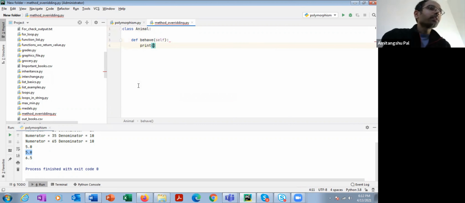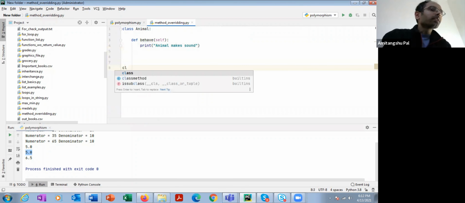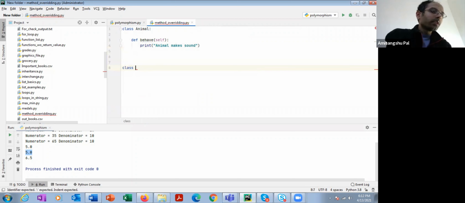And here let's print animal makes sound. Every animal makes some sound. Now let's define a class called dog, which is a specialized type of animal.